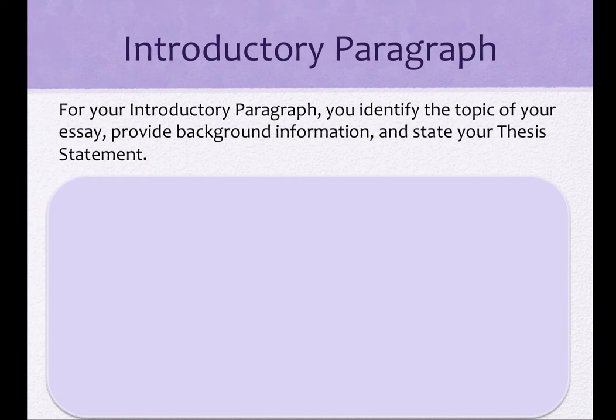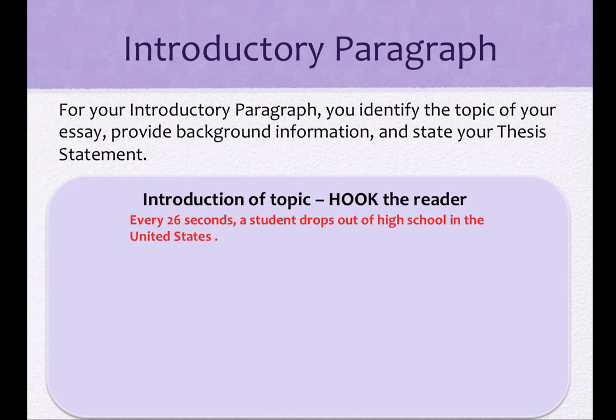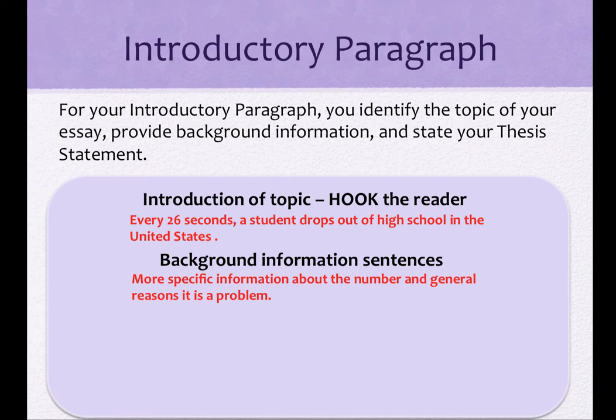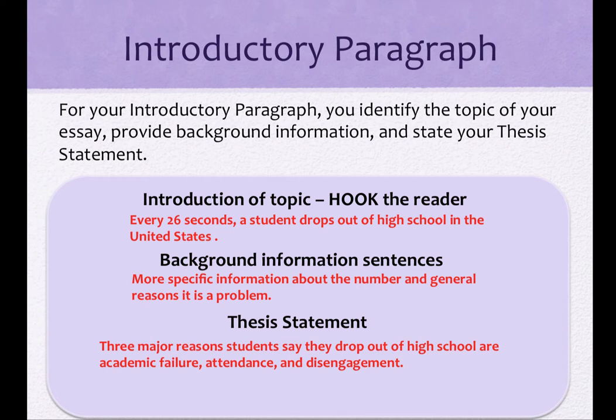The first thing you need to do with your introductory paragraph is hook the reader. So you introduce your topic with a hook that grabs the attention. Here's an example. Every 26 seconds, a student drops out of high school in the United States. The next part is where you give more specific information about the number and some general reasons why it's a problem. And then you end with your thesis statement, which is 3 major reasons students say they drop out of high school are academic failure, attendance, and disengagement. Here is the model introductory paragraph.